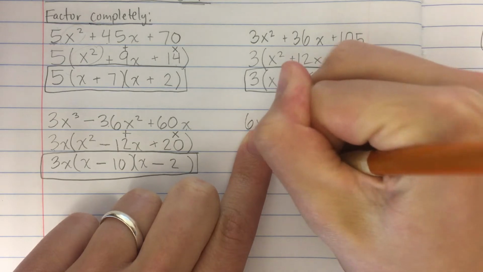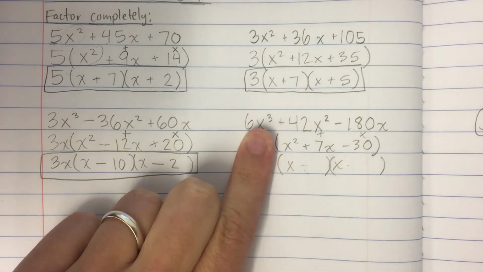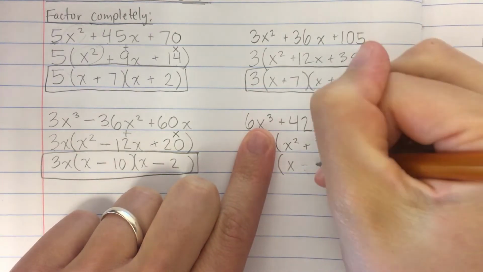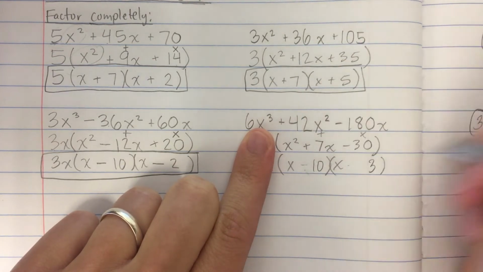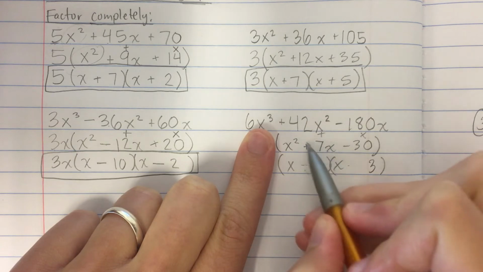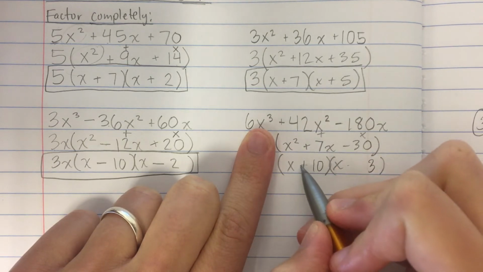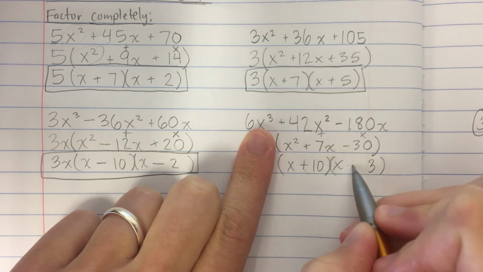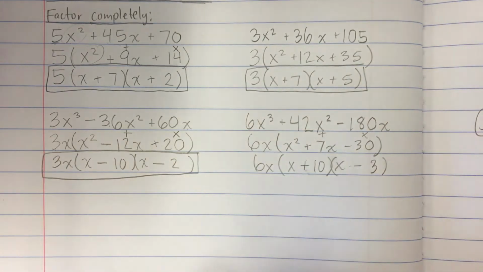So let's see, like 5 times 6 is 30, but 6 minus 5 is just 1. So how about 10 times 3 is 30, and 10 minus 3 is 7. So that works. So 10 and 3. Now, which one is positive? Well, let's see. I want it to be a positive 7. So this number is a positive, so I want that larger number to be positive. So this becomes 10 minus 3, which is positive 7.